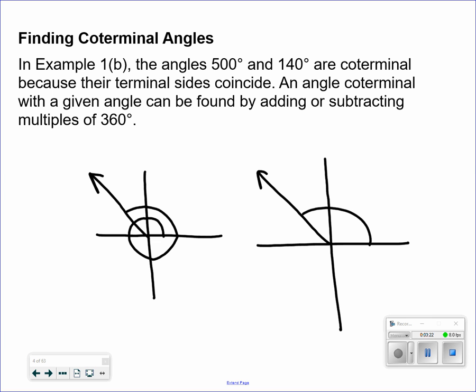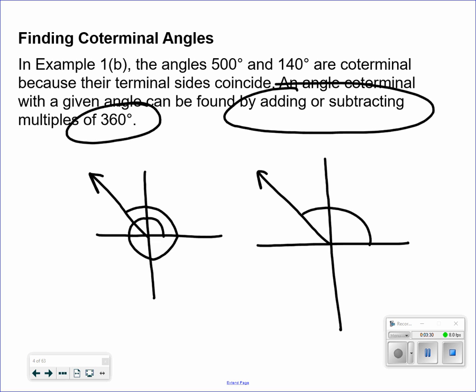An angle coterminal with a given angle can be found by adding and subtracting 360. Anytime you add and subtract 360 degrees, you are basically getting to the exact same spot. Think about this: if I was facing one direction and I jumped up, went 360 degrees, and landed, I'd be facing the exact same direction. So anytime we're talking about a coterminal angle, we're talking about the exact same angle, just 360 degrees different. I realize some of you didn't notice, but I jumped up and did a 360. Some of you probably don't believe that.